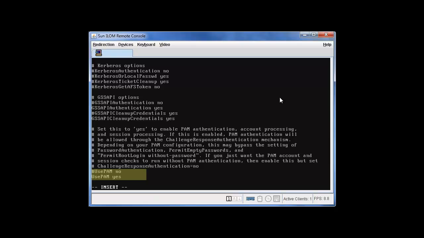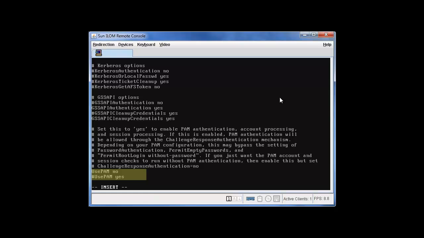As you can see, by default we're using PAM as an option here. Simply to get around this issue of not being able to log in with PuTTY anymore, we just simply have to turn off PAM. That's certainly one way to do it. Now of course, keep in mind this is a very straightforward, easy way to restore SSH functionality.